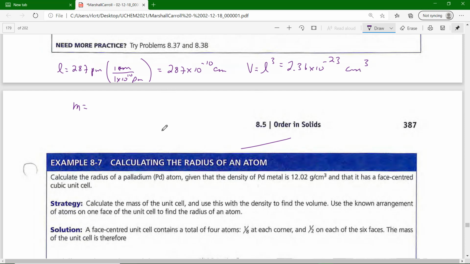Now the mass, well, what was iron here? Body-centered cubic. So it's going to be 2. There's 2 atoms. And 6.02 by 10 to the 23 goes into the denominator. And what the heck is iron? I gotta look it up here. This is 55.85. My eyes are going on me. So 2 times 55.85 divided by 6.02 by 10 to 23 is 1.86 by 10 to the minus 22.